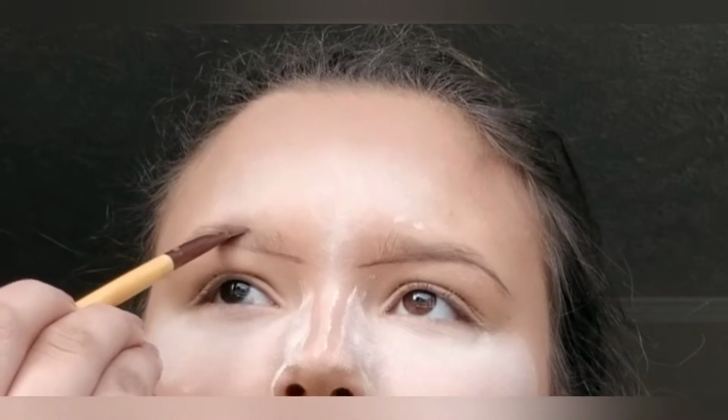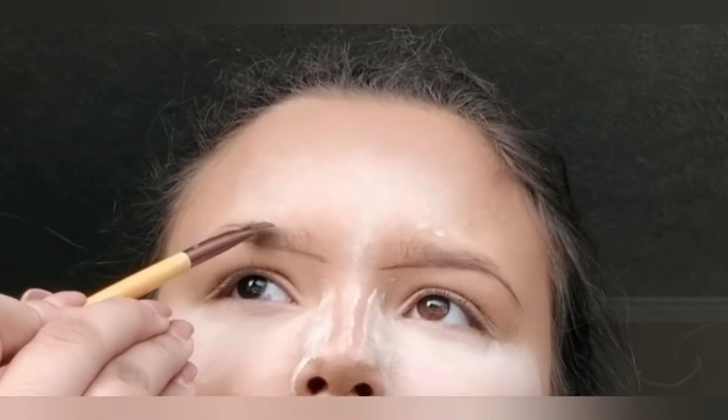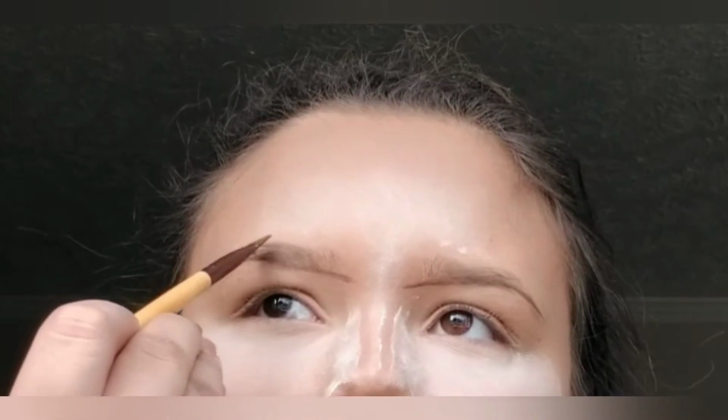I start right there, right after the beginning. I kind of start a quarter of the way in my brow, because I like an ombre look when doing my brows. But now with my arch, I don't do a pointed arch because I don't consider this a pointed arch. I just don't really like pointed arches on me, so I do more of a smooth, rounded arch as I'm doing here.